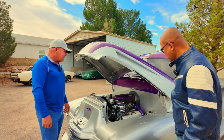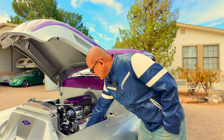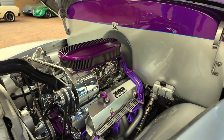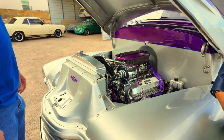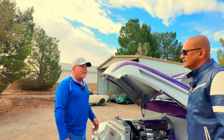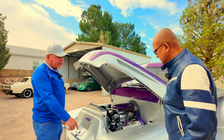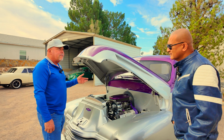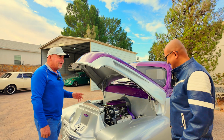It's a piece of art, and I love the color scheme, the purple and then the gray combination, with even the hoses purple here. A lot of detail went into that. And you came up with this color scheme, or it was your girlfriend? I came up with it. I just like purple and thought it would be a good color. Originally, the truck was going to be white and purple, and that color came off of a Chevrolet Monte Carlo. The purple actually is a Ford color that came off of a Taurus, and if you ever look up the Taurus, it's the ugliest car they ever made with purple on it, but it looked good on the truck.